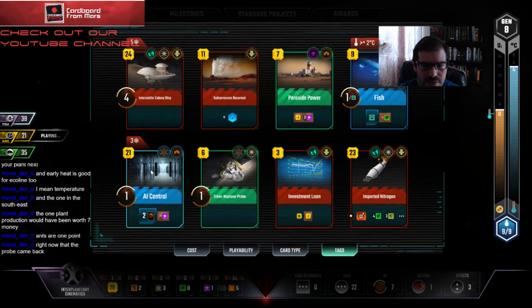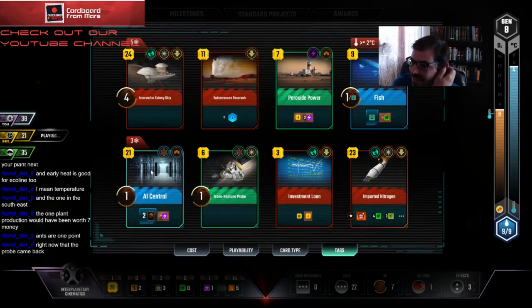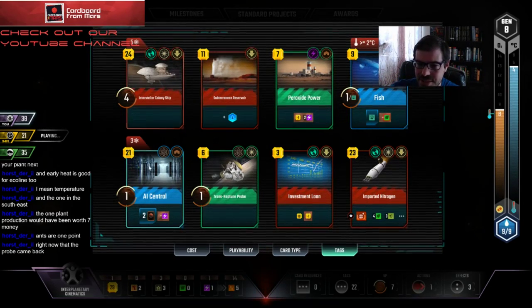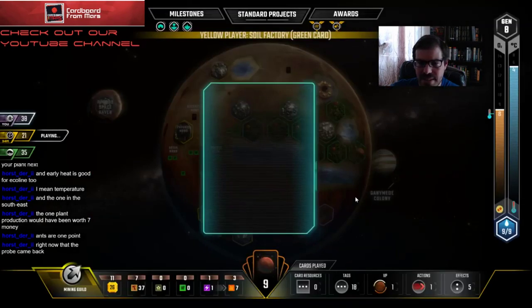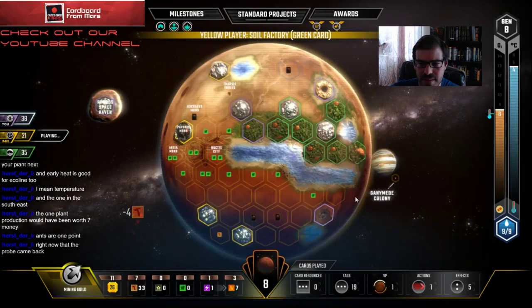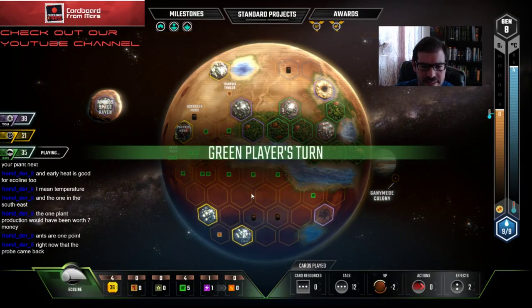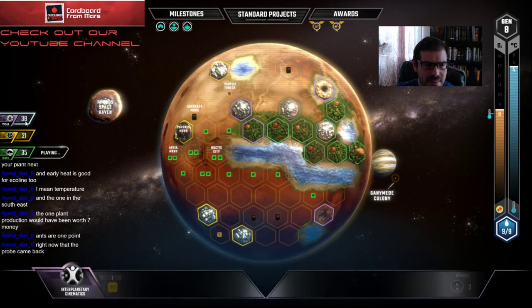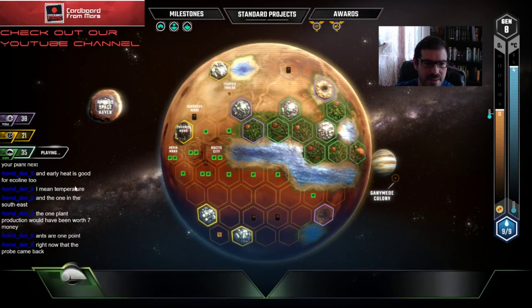This would be my fourth. I don't know. Maybe it is worth it to play it. But I think imported nitrogen's better for me right now. It's a guaranteed 3-pointer. Okay. The other thing about imported nitrogen is that it gives me more heat, which I can use this turn to turn into a bump here.